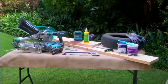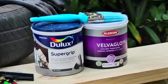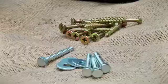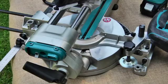When I was a kid, I used to love seesaws, and to build one is easier than you think, and that's exactly what we're going to do. So what you'll need for this project is a second-hand tire, a hacksaw blade, some paint as well as some paint brushes, a couple of bits of timber, some glue, some screws, a sander, a drill, as well as a jigsaw and a compound miter saw.